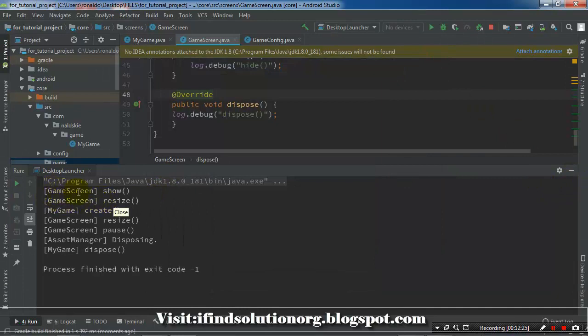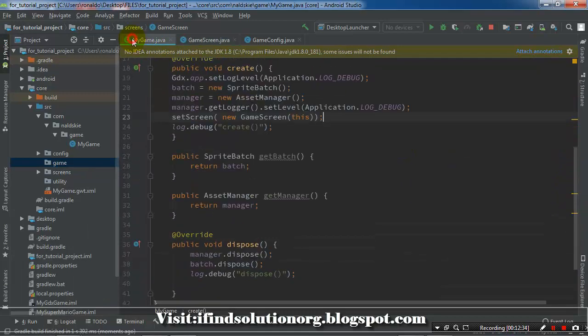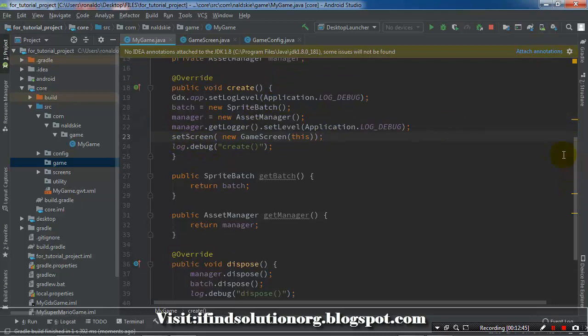So the first method is the game screen. So why is the game screen show method being called? Because when we are logging, so in create, so let me just go and arrange this one.